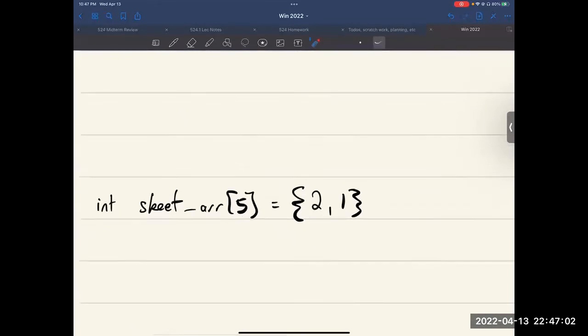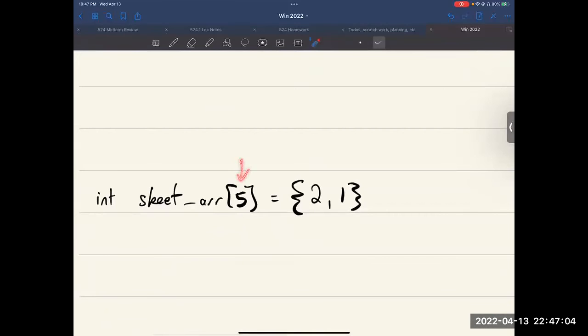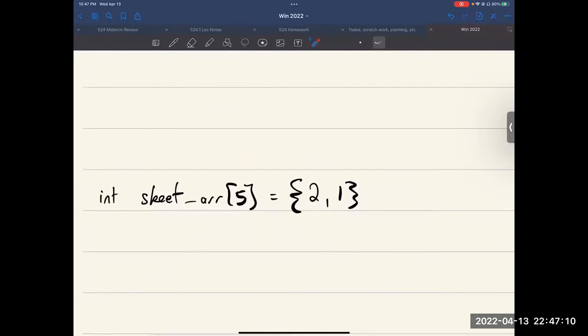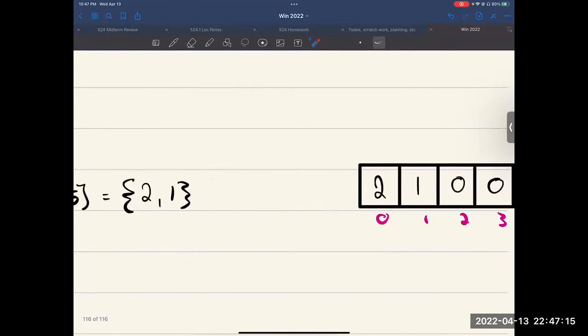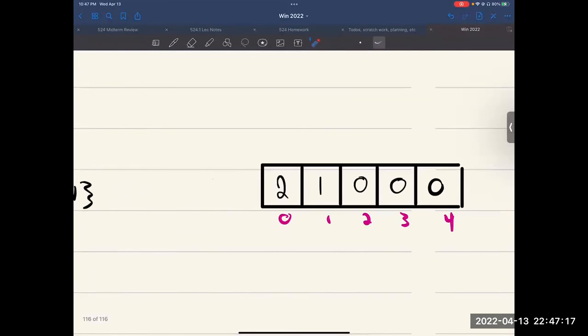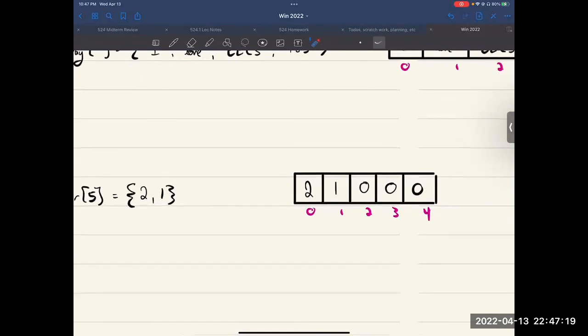Okay, so now we have another int array. We specify the size, but we don't give enough values to initialize. So what this will do is actually fill in the rest of the array with the default value. Again, for ints, it's 0. So we get 2, 1, 0, 0, 0. Again, notice how in the first spot of the array is the very first one. So it's just in order, how you would expect it to be.